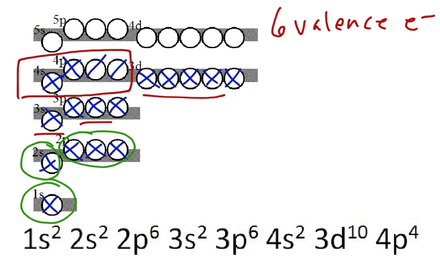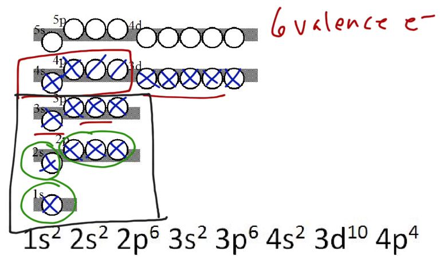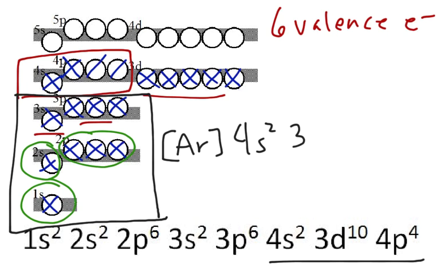Now, we call this our long form electron configuration, and it is kind of long and unwieldy, so we say, well, this many electrons back here, all filled up, kind of looks like the noble gas argon. So we're going to use the symbol argon in brackets and say these electrons belong to argon. Who do we have left? We're going to say argon, and we still have 4s2, 3d10, 4p4.